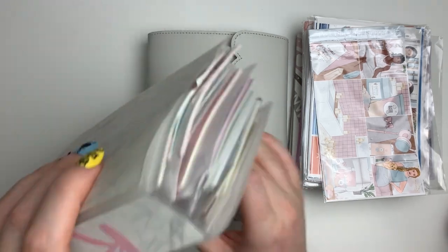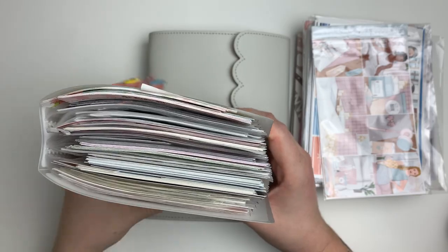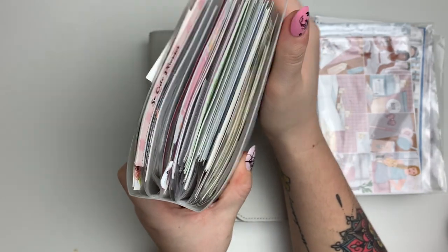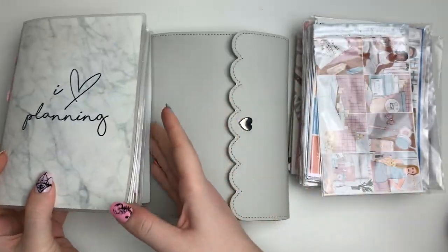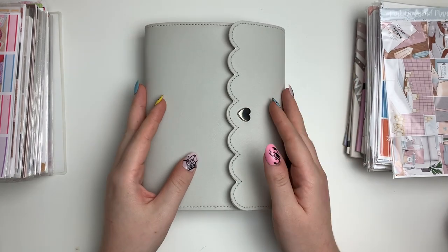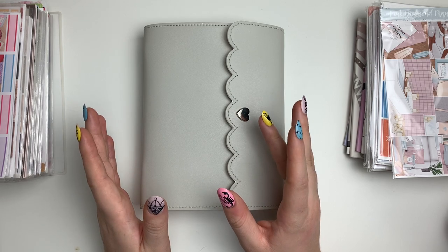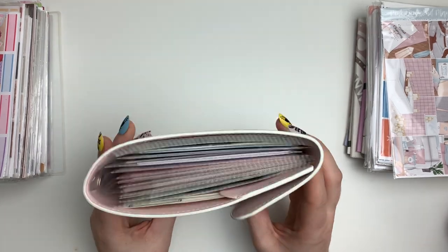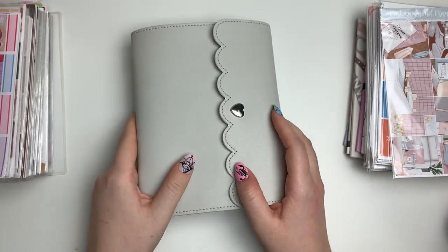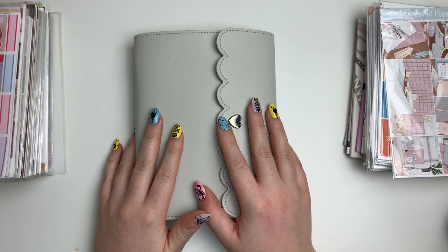Almost all the sleeves are filled with kits, but I stopped filling them because once it gets too thick the stickers start to bend while it's sitting there, and I don't want my stickers to bend. Then this is my current kit album — it has my current two to three months of kits that I'll be using, and in the back I have miscellaneous bigger sheets of stickers like script sheets. I'll show you that, but I'm going to start with the loose kits first.